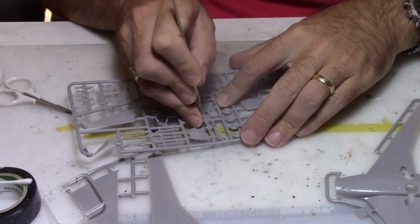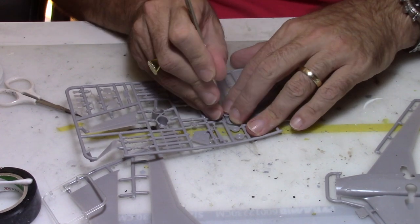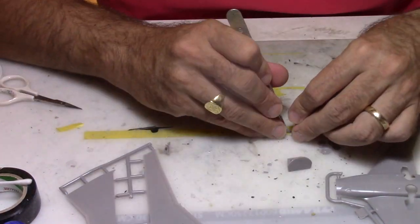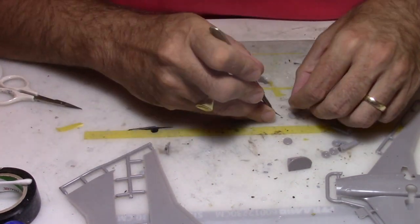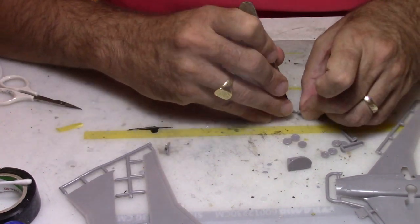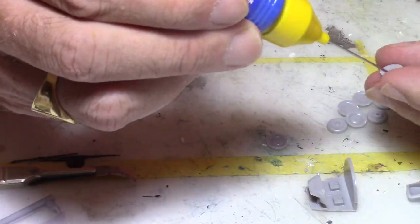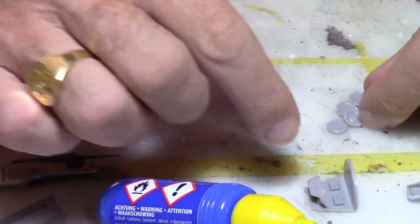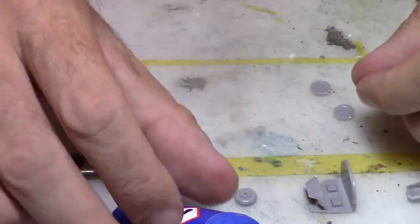So we're going to start this model by preparing our parts. Initially, I will start to prepare the cockpit and I will glue the wheels together. So there is a little bit of preparation, as you will see a little bit later on with a close-up. The sprues basically go inside the part and it requires a little bit more adjusting and filling. So for that, I use the regular needle glue from Revell, as you can see.